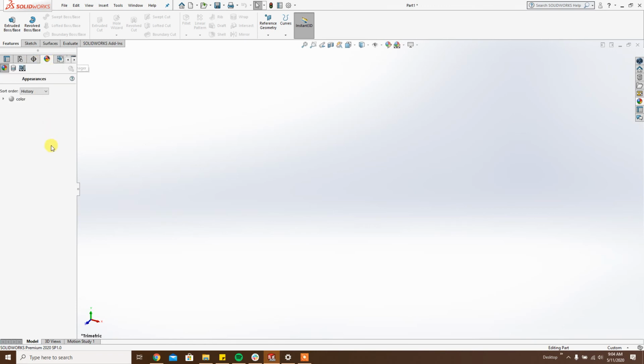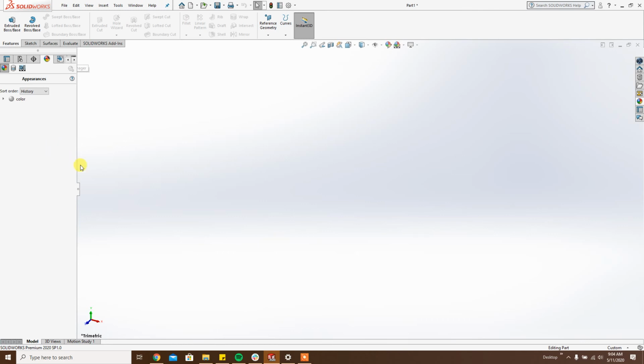Appearance manager. Appearance is mostly the styling. So when you assign a material to an item like copper, if I'm not mistaken, it is kind of gray, maroon, brown color. So yeah, in real life it is that color, but in SolidWorks you may prefer to have it green because you want a specific color for your item, maybe for beauty, or I don't know for which reason you want to have it blue.